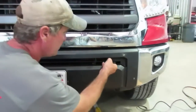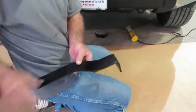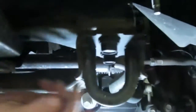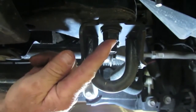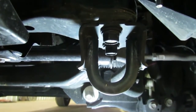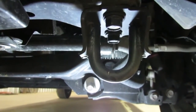Now we're going to go up underneath there and show you which bolts to take loose for that bracket and your bottom bracket. The cameraman's going to try to get up underneath there and show you where it is. This is the tow hook right here that you're going to remove. You're going to remove these two bolts — that's what your bottom bracket is going to go to. When you first put it on, just tighten one bolt so that the bracket can twist. When you put the grille guard on, it will help you line it up. Or you can put a level across the two brackets and make sure they're square with each other.